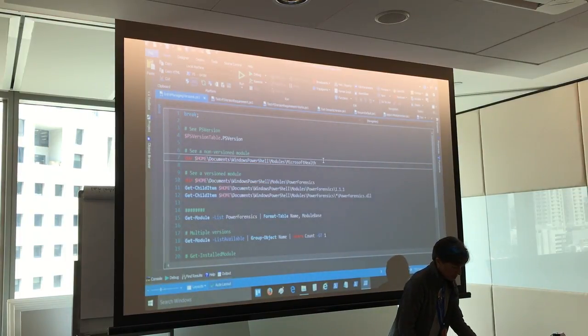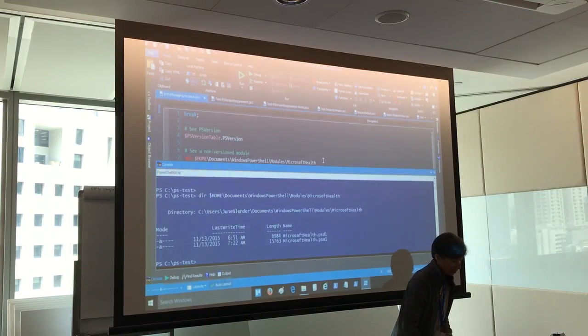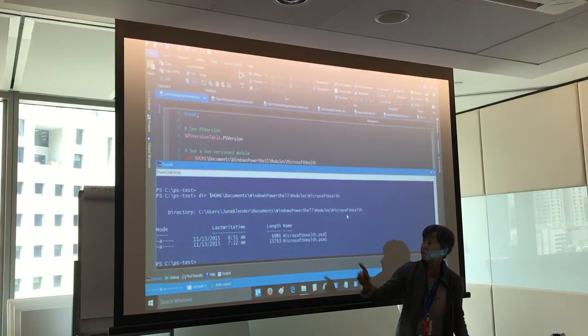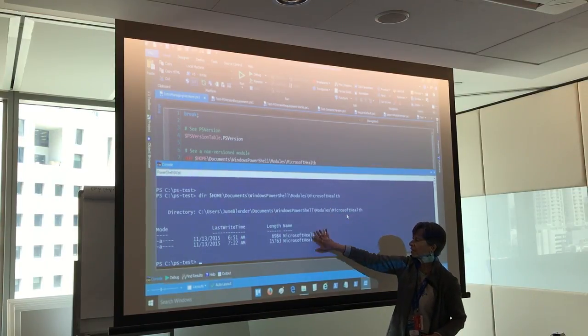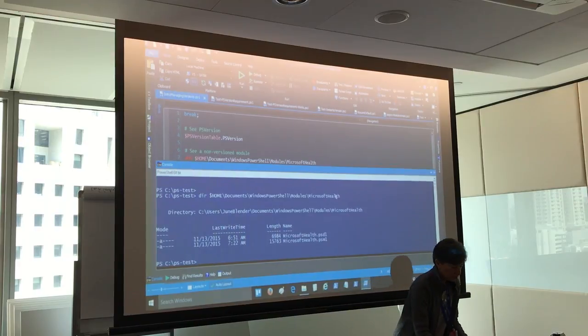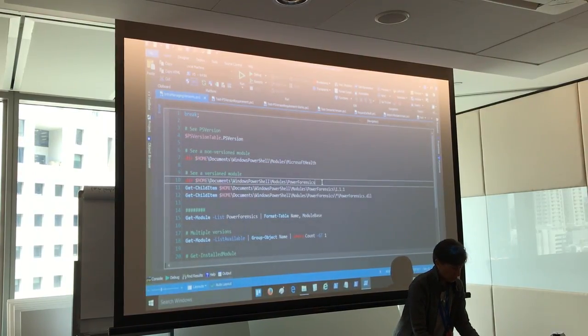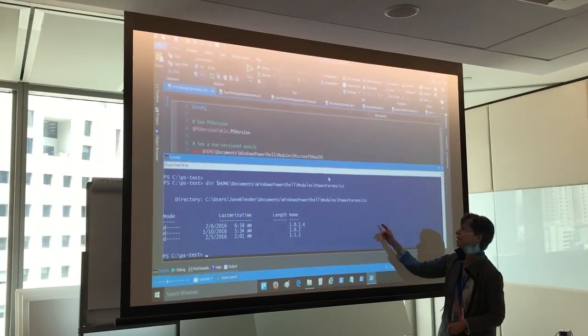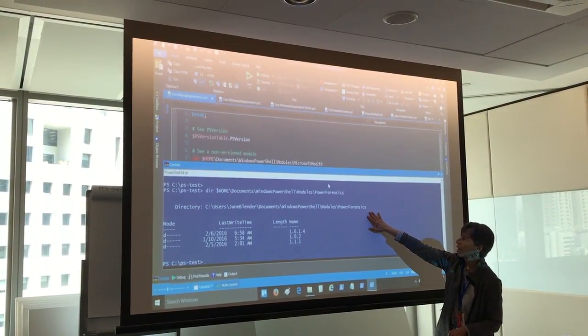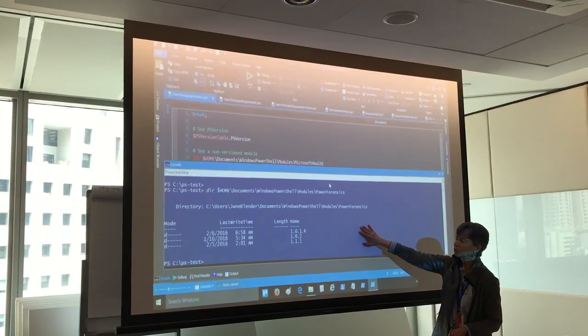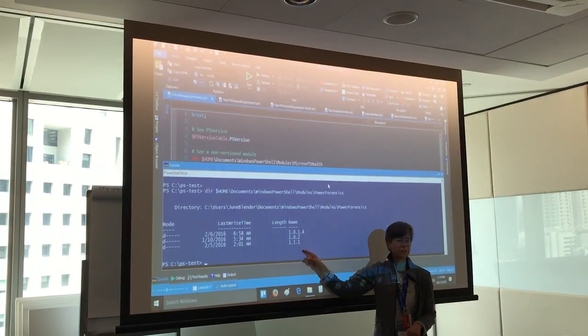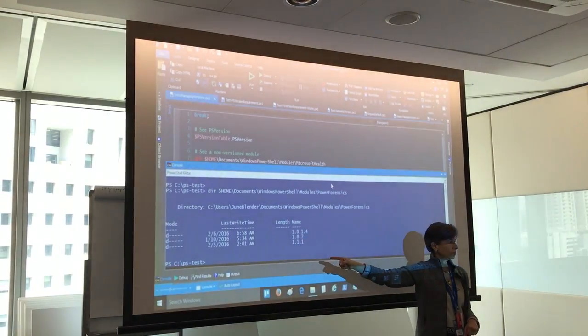And here's a typical module the way we're used to seeing it. There's the module directory, and inside the module directories you have the module files. But this isn't the only way it's done now. In fact, you're more likely to see something like this, where you open the module directory, and instead of seeing the module files, you see a bunch of subdirectories with version names.